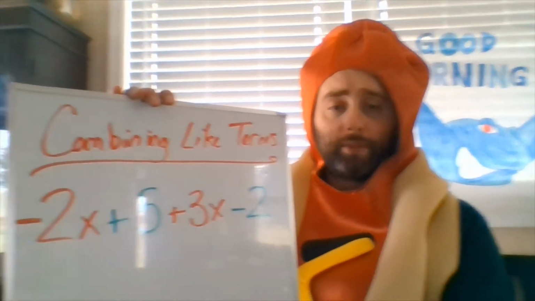Boom. Today's lesson is simplifying expressions, which has two parts. I'll try to combine it into just one video, though. First part is you got to combine like terms. But the second part is there's a step before that sometimes. Not always, but sometimes. Sometimes you might have to distribute. So we're going to start with combining like terms.